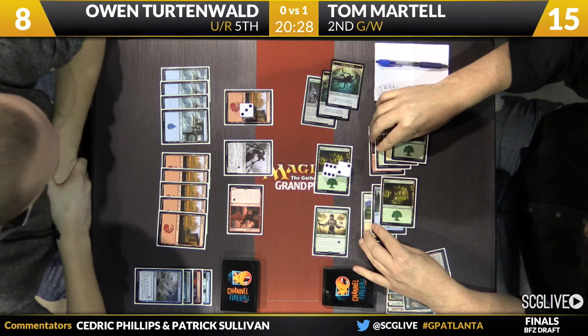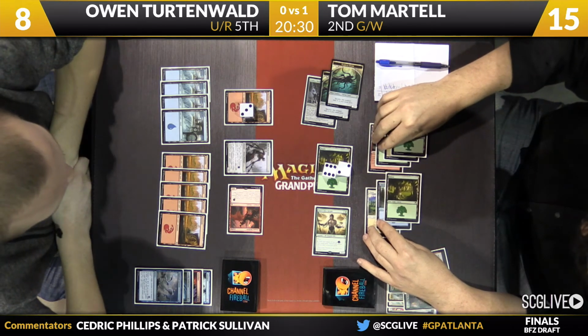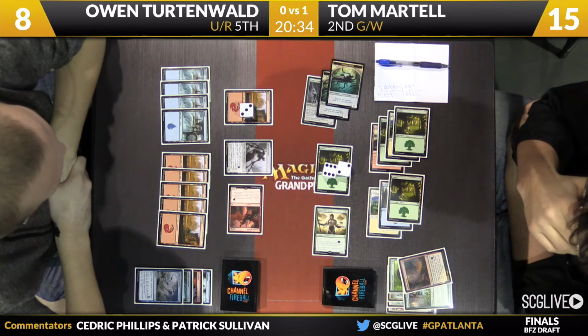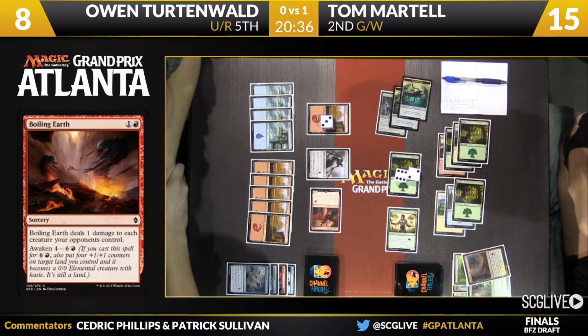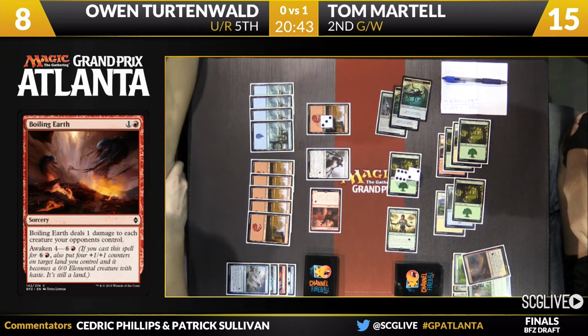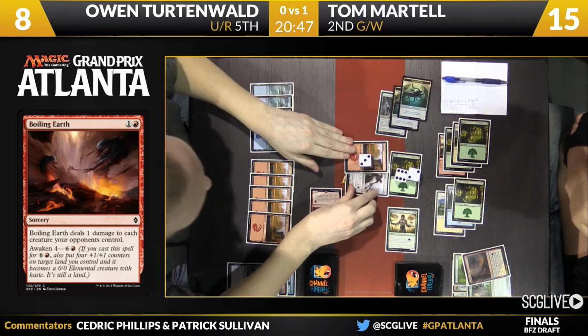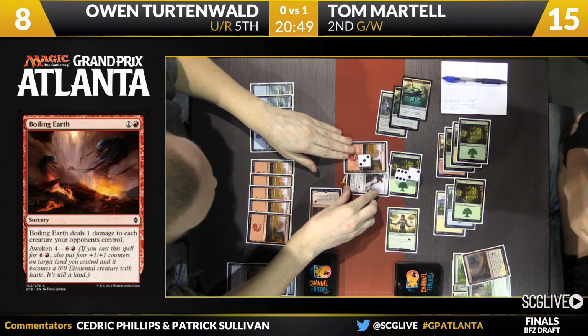So the land is just the Abyss right now. It's an 8-power creature. Wow. That's a big swing. Yeah. Now, the 1 damage doesn't count for a whole lot because he can put 3 3s in front of 1 1s if he wants to.